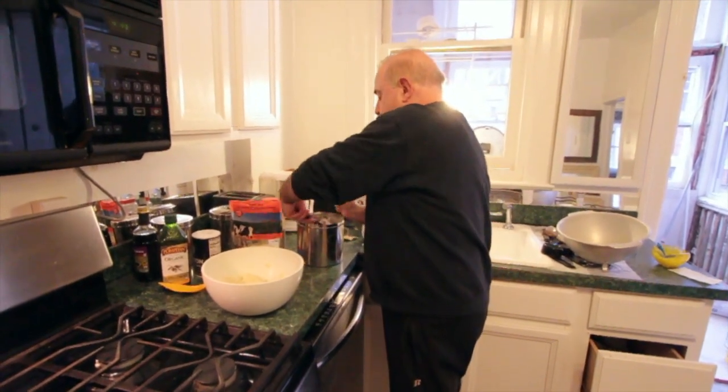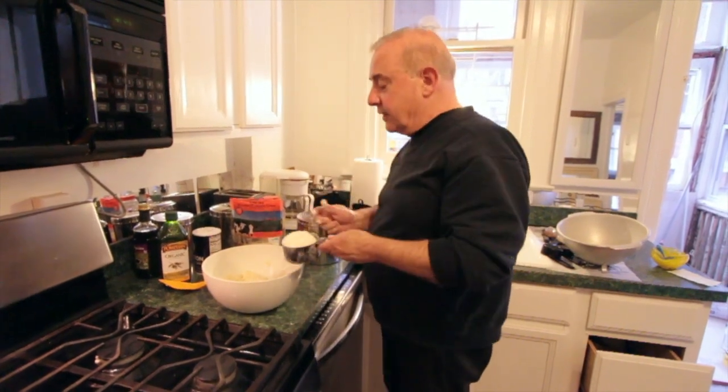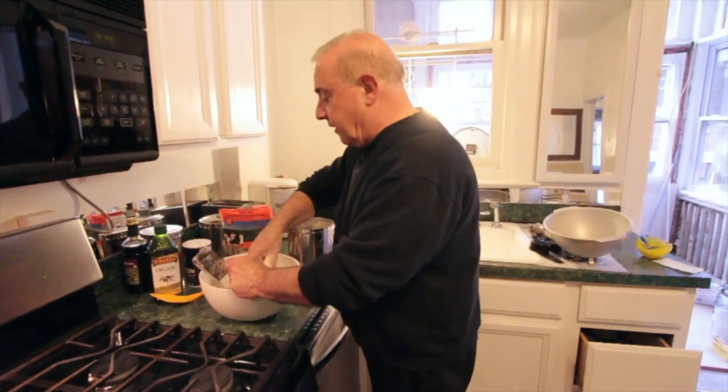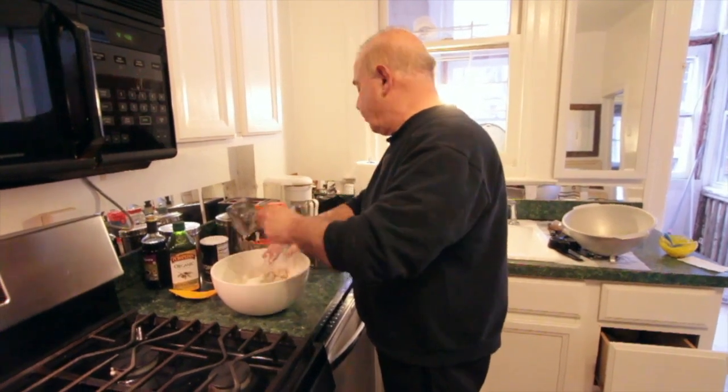All right, so it's going to need, now I've never measured before, so this is a first for me. Measuring anything. So we're going to start off with our second cup. Just add it as needed. It's going to be like a dough, but remember now we still have to add the yeast, so there's going to be more moisture. I would say use 2 cups.